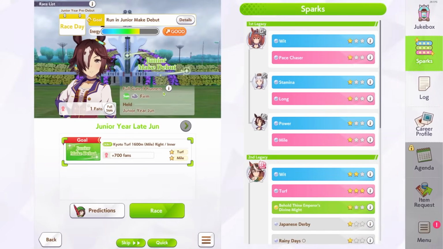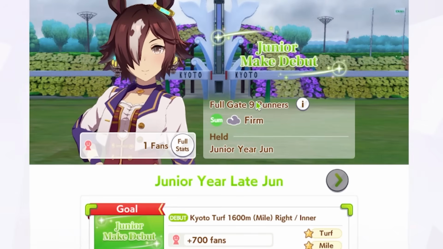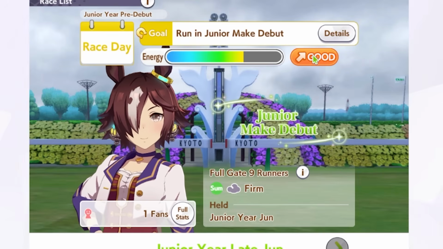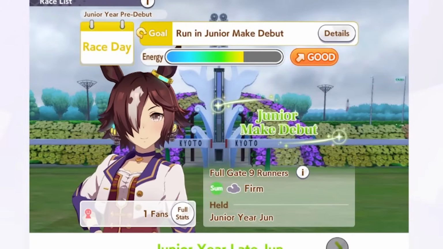If I take a look at the other stuff, we are racing in summertime. This is relevant for certain skills that say, like, increase your performance during summertime. We're racing in cloudy weather, and similar to the summertime thing, there are skills that improve your performance in cloudy weather, and we're racing on a firm track. We also have good mood, which is not ideal. You typically want to be in a great mood because you have a 4% increase in your attributes as opposed to 2, but you can't choose it all, right?